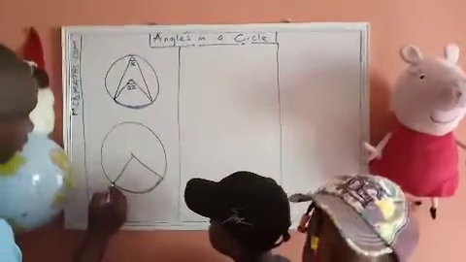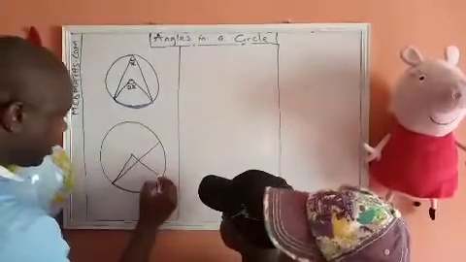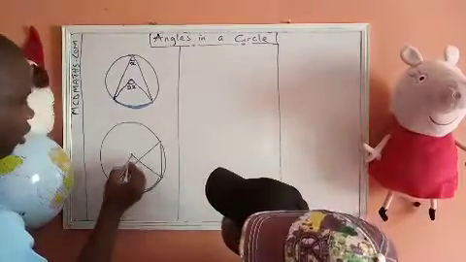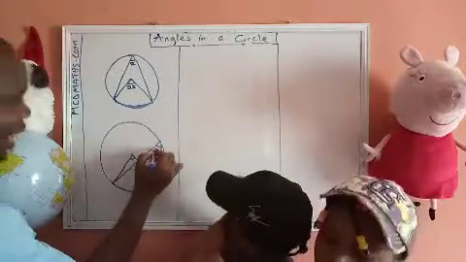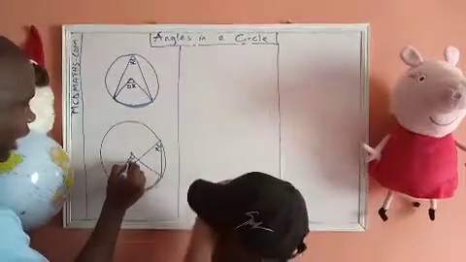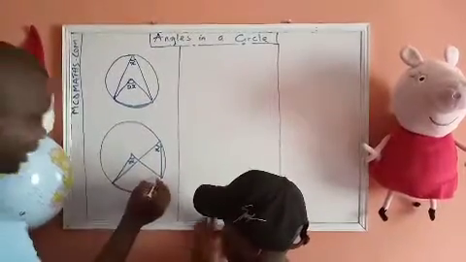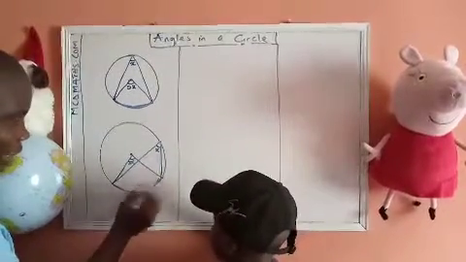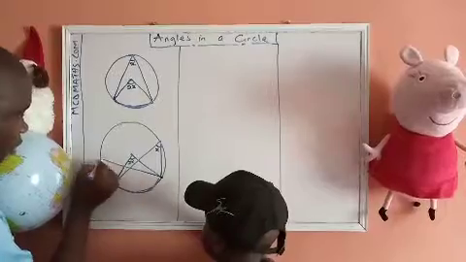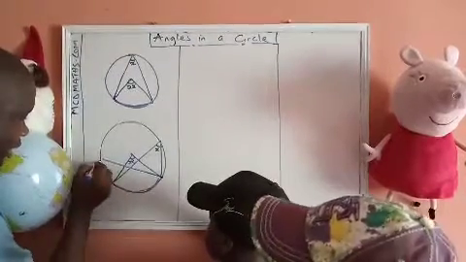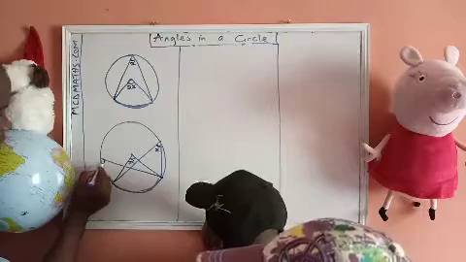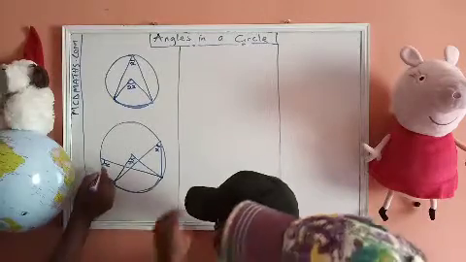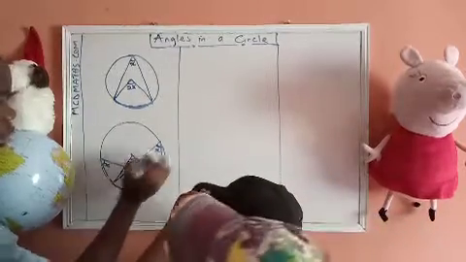So now this cup forms an angle at the center. This same cup forms an angle here at the circumference. Of course, this is 2 times the value of this. So if this is X, this is going to be 2X. Also, if this same arc forms an angle at another part, still at the circumference, the value of this and the value of this are the same. So if this is X, this is going to be X.